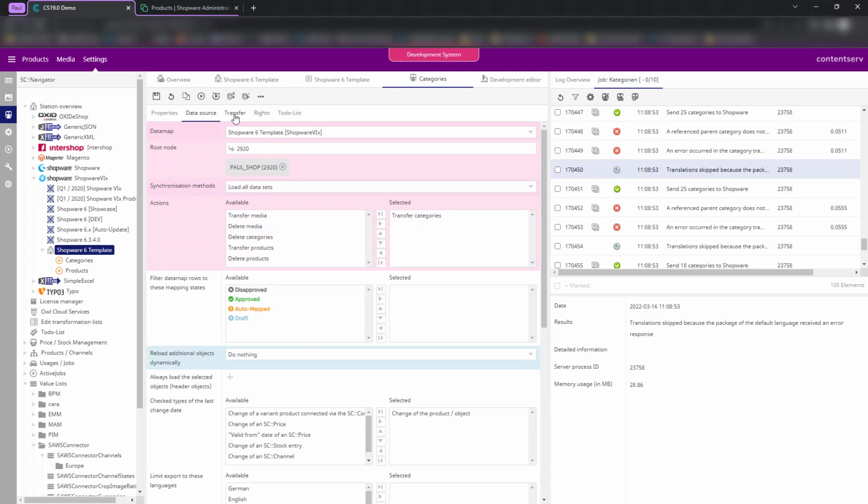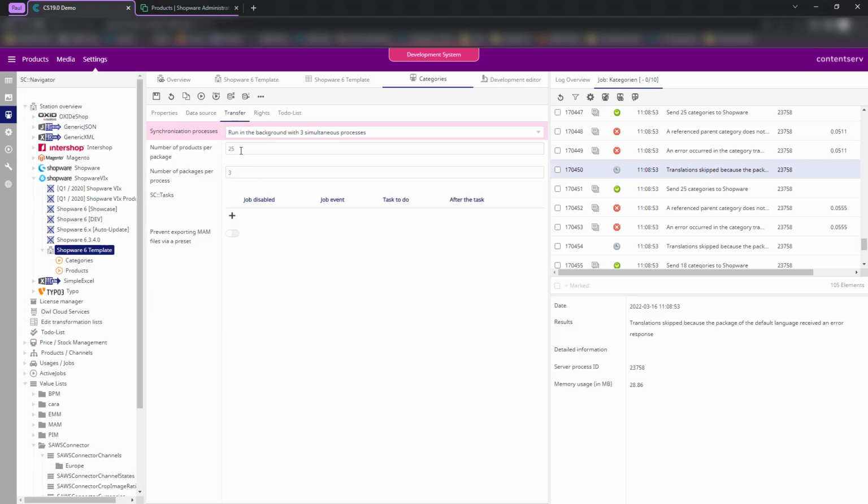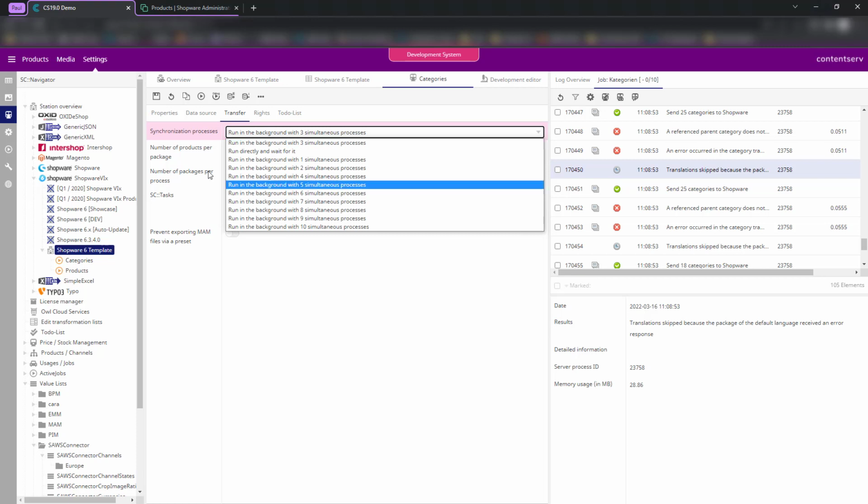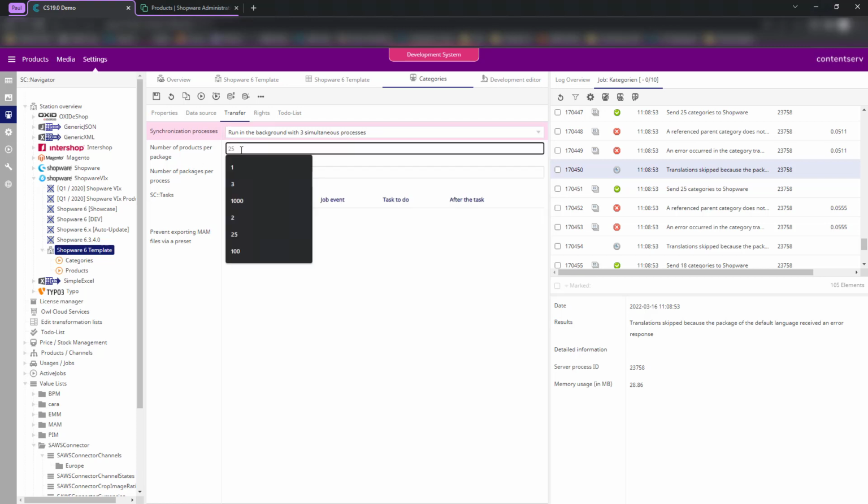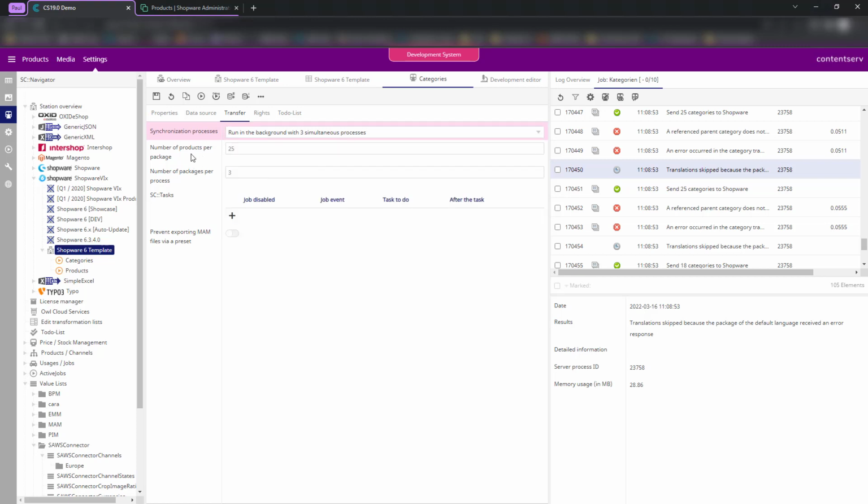Just to clear up a question, as you can see in the transfer, you can, as always, set the size of your packages and how often they should be sent, if sent with multiprocessing, and how big the packages should be. When it comes to package size, it really depends on your Shopware system, on how strong its server is.